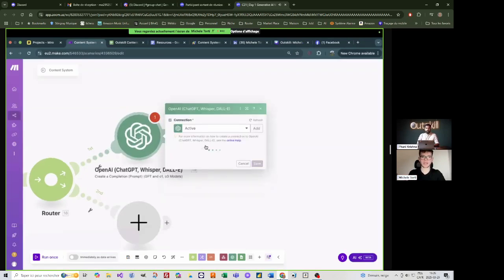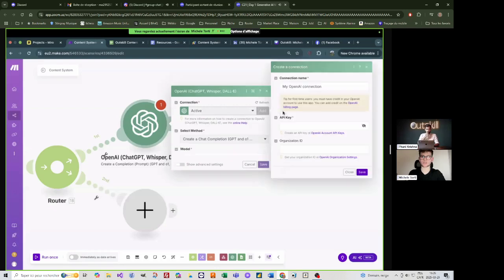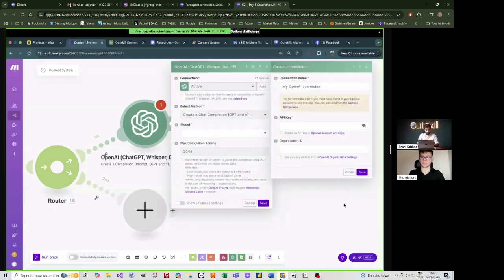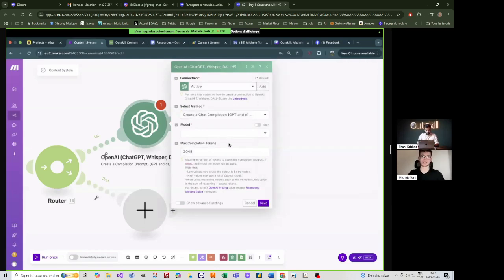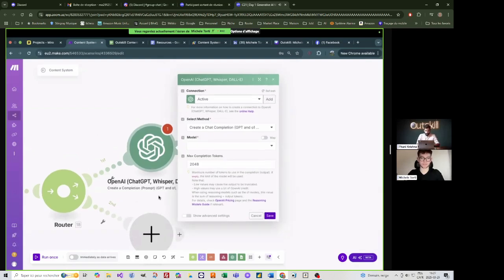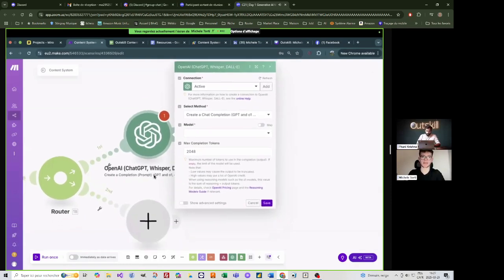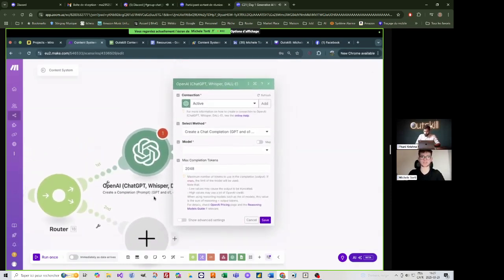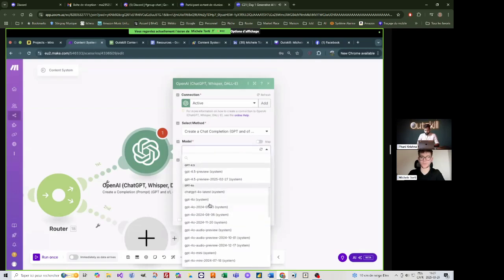So create a completion, and then you want to add your API key to connect to your account, obviously. I'm going to go through some very crucial steps that have a lot to do with prompting using ChatGPT for your own life, which is very valuable because a lot of you don't know about the prompting side, prompt engineering. There are different skills, tips and tricks that you should know about prompting that are going to increase your prompting by at least 40% as you start using this. But first of all, let's choose the model, which in this case is 4o.